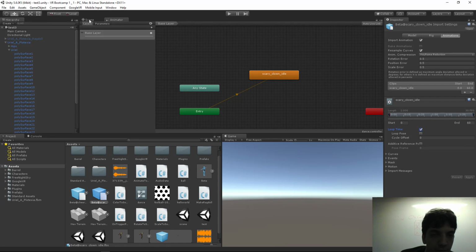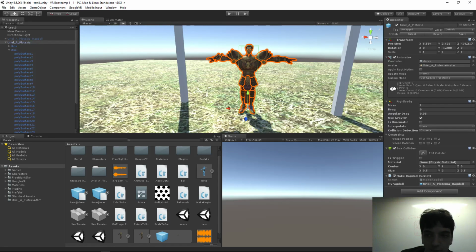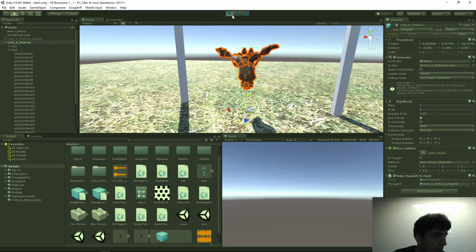Okay, now if you just go back to the scene real quick, make sure your animation is enabled, and always just click on the character. If you clicked on something else, just always check, what do you have selected? You have the net, see? So it always kind of fixes the confusion.